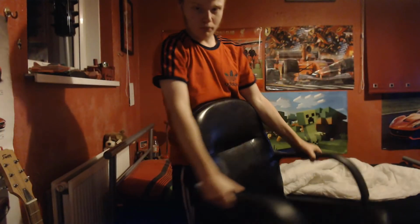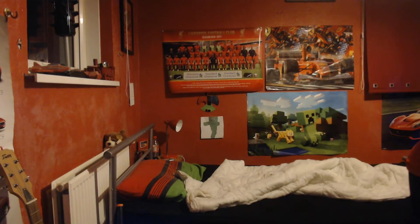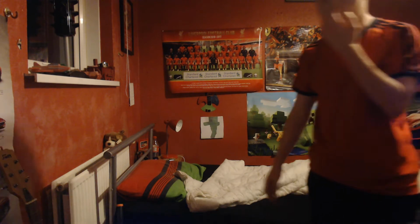So if I just go and move my, what's that on my chair? I don't like that it's on my chair. I'm just going to get rid of that. Okay, right, let me just move this chair. Move my wheelchair so I can lift and stuff. Right, just move that to there. So yeah, I will be standing up for this, by the way.